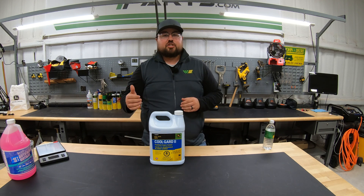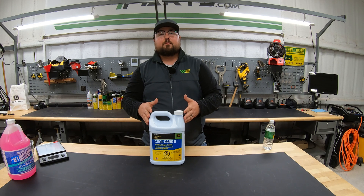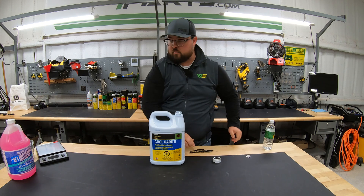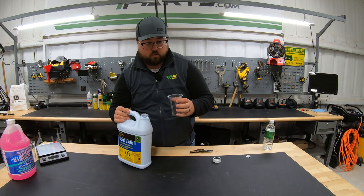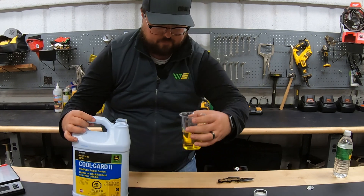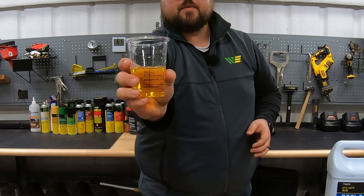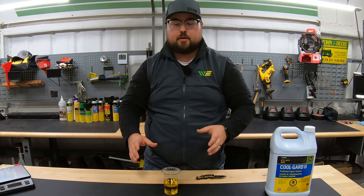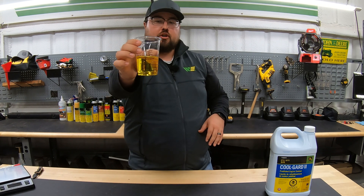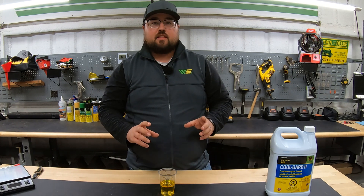In newer vehicles or machines, we're going to see yellow or orange because it is working to prevent any further damage. So here, we'll go ahead and open up this bottle of John Deere Cool Guard so we can see the coloring. I'm going to pour about four ounces into our measuring cup. As we can see, the John Deere Cool Guard is going to be that yellow color. This is going to be very, very light in silicates — it mainly has those properties that are going to keep the engine prevented from having any buildup. So remember, if we have another color within our vehicle, we don't want to mix it with a different color antifreeze.